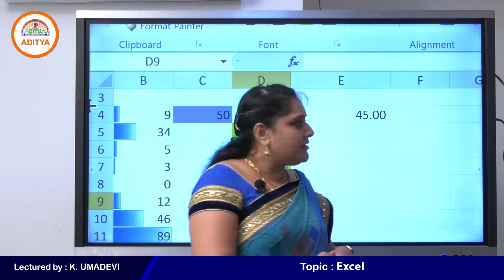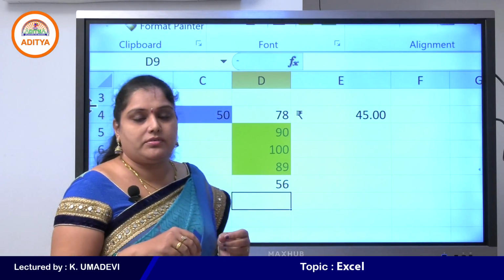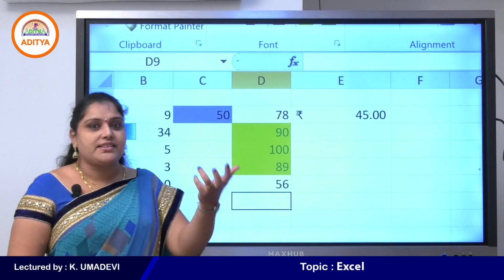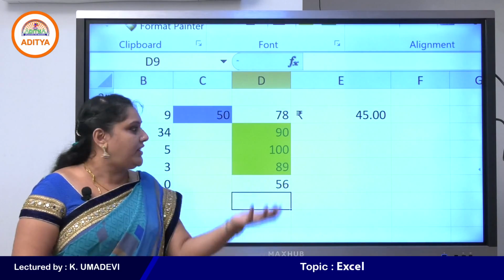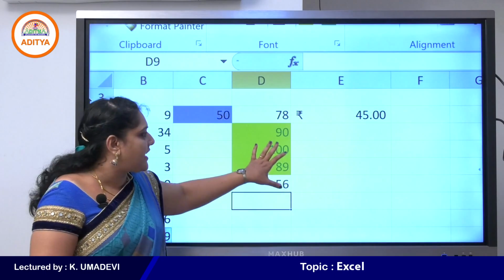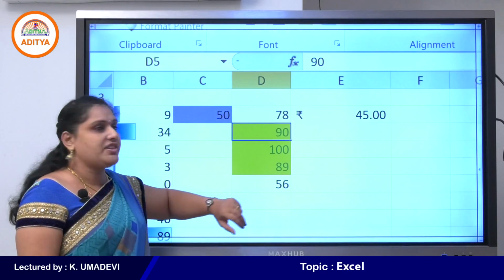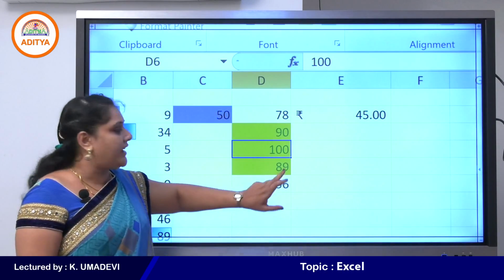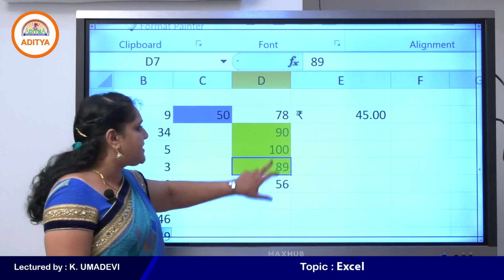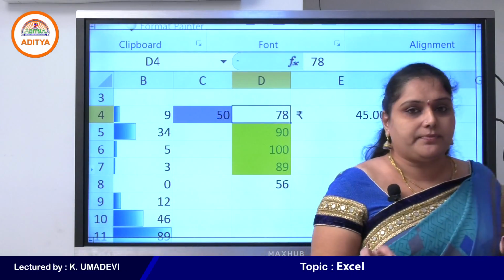Why? Because the new rule highlights the cells that contain values between 80 and 100, right? So it highlights the cells that contain all the values from 80 to 100. See here, 90 is formatted, 100 is formatted, 89 is formatted, but 56 and 78 are not formatted. So that is not in the given range, right?